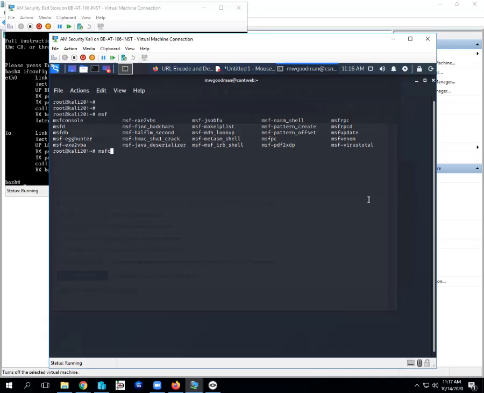Okay, so I am recording. Start up the Metasploit console. And it might be good to Google Metasploit and MySQL commands.